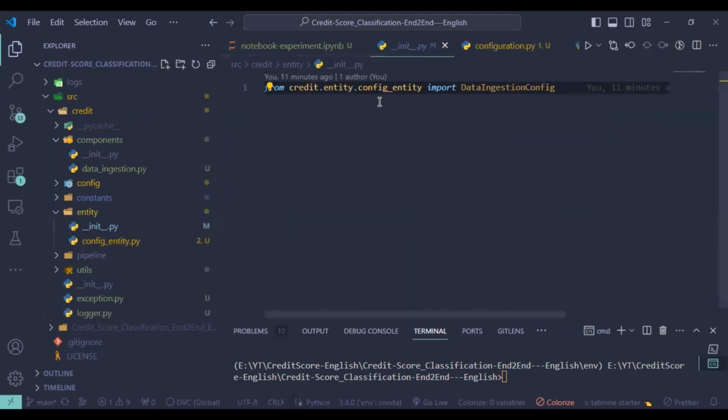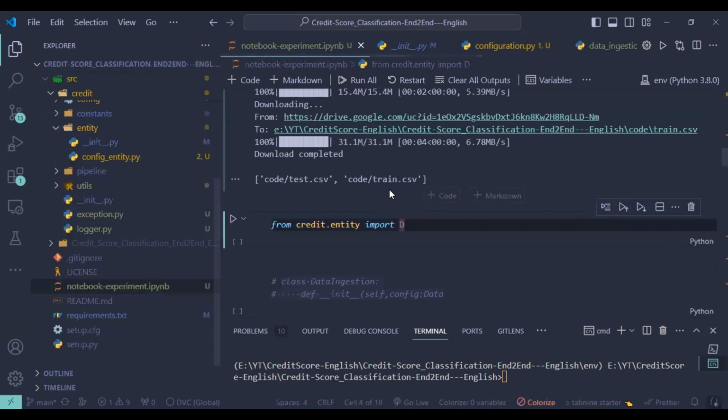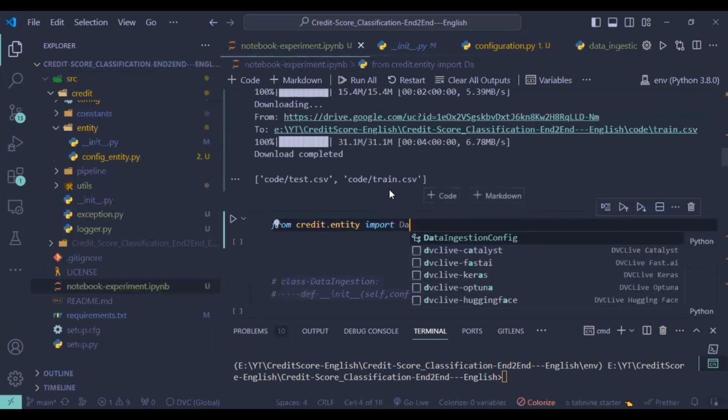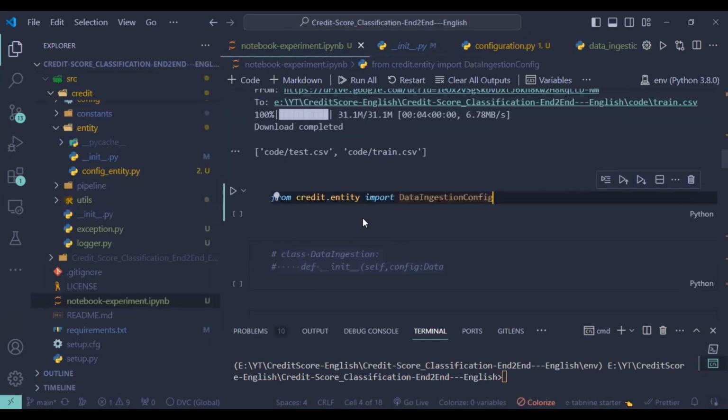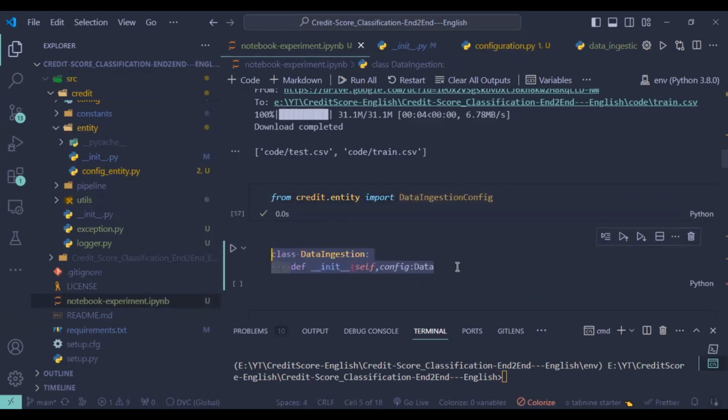Okay, I called it: from entity, data ingestion config. Yes. Now let me run this code, and uncomment this code. I need to call this data ingestion config here. So this is my data ingestion config. Now self.config equals config.